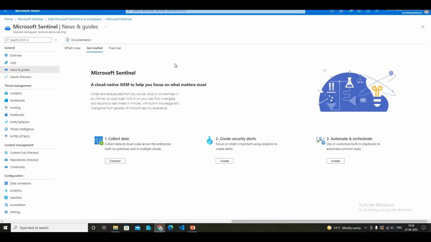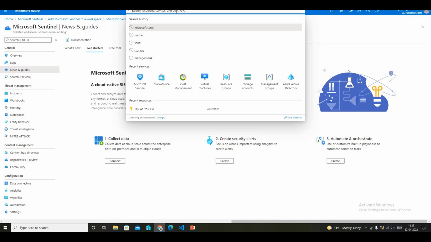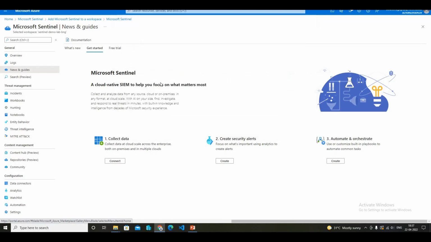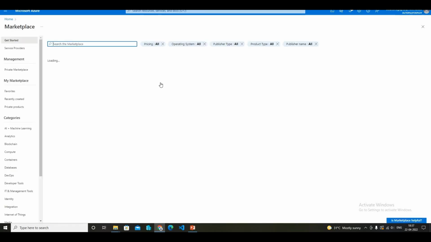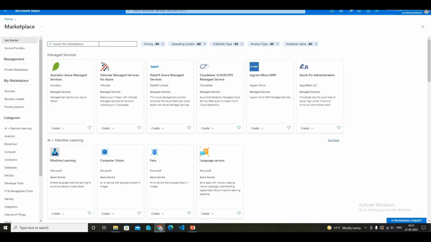Now we will add the Microsoft Sentinel training lab to this workspace. So we will go to the marketplace. Here I have already searched for marketplace, which I am going to select now, and after you click go to marketplace, from here you can select training lab.